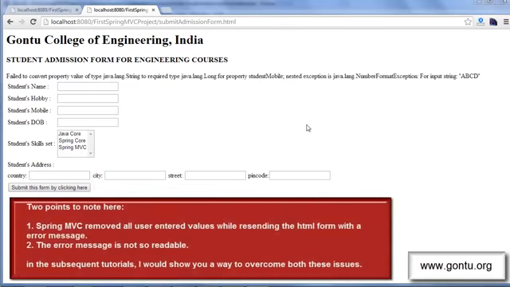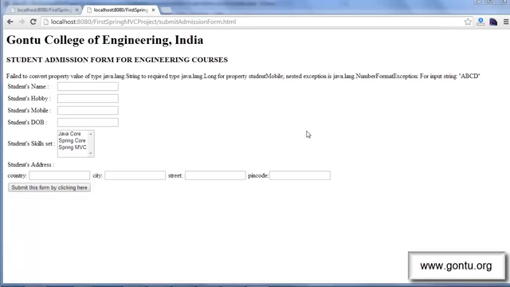Guys, in this tutorial I just meant to introduce you to the concept of binding result and how you would send the same HTML form back to the client at the time of any binding related error which would occur on the server. I'll talk more on binding result and related concepts when I talk about the form validation features provided by Spring MVC.